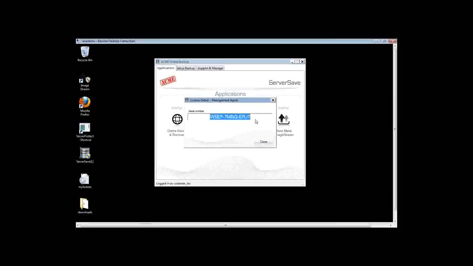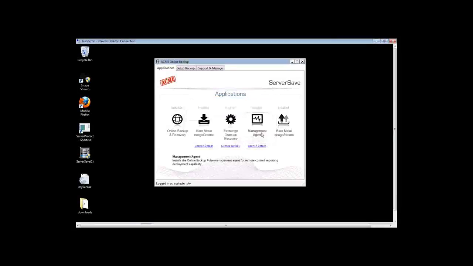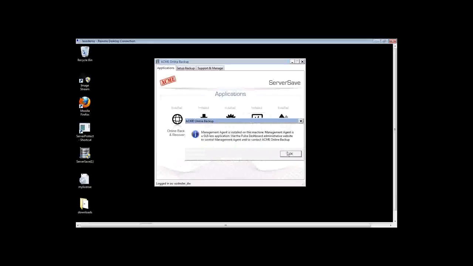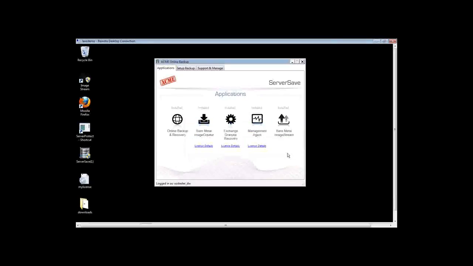Real quickly on Pulse. Pulse, it's a license to kill. You can use it as many times as you like, but you do have to enter the license every time you do an install. The Pulse install is not the clearest thing in the world, and you have to live with it for another couple months until it's just part of the program.